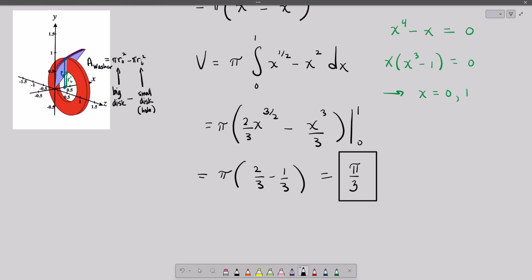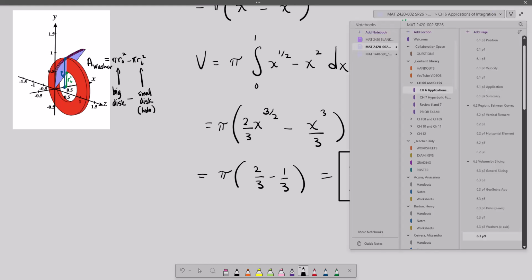So we want to distinguish between the problem that we were talking about at the first piece of class. We created the solid by defining what the geometric cross-sections were going to look like. We said we're going to stack squares next to each other. This is different. We're creating the solid by rotating a region. And if you rotate a region, your cross-sections are always going to be disks or washers at this point. We'll have some other things soon, but at this point, disks or washers. So let's go ahead and do another one of these.